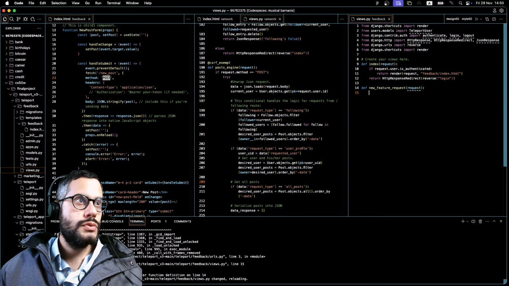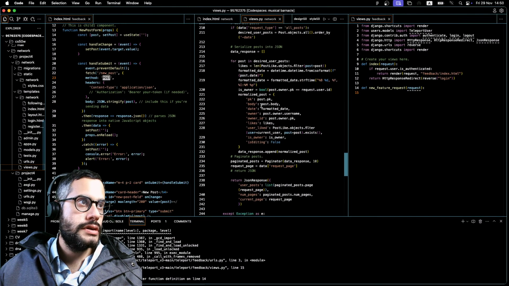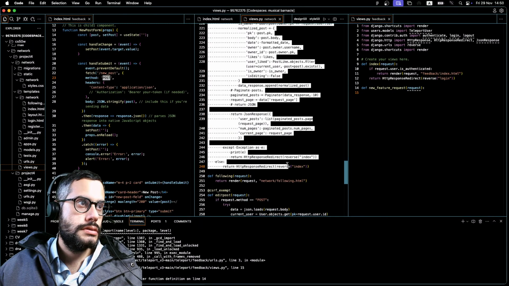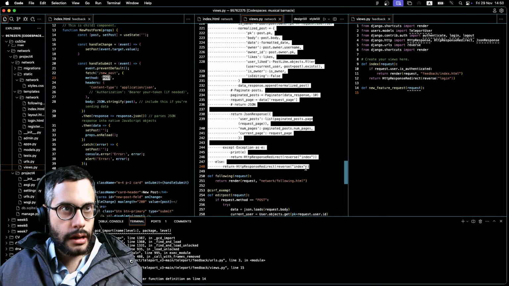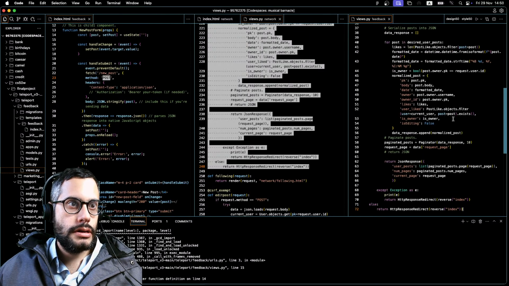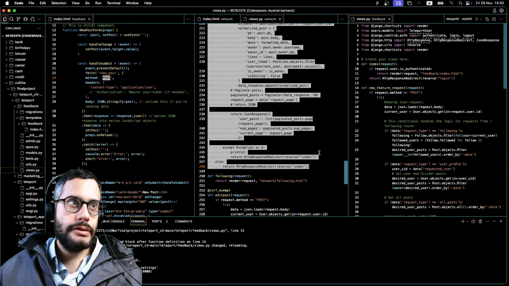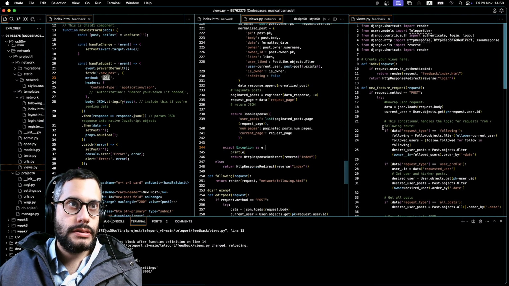The first thing is we're going to copy all of this. Yeah, nothing like copy and pasting code that you don't necessarily fully understand. But that's the name of the game. Gotta ship fast.